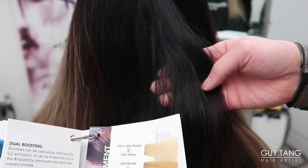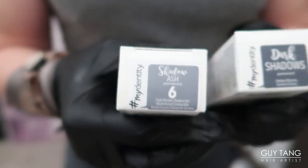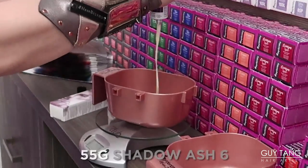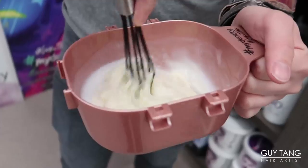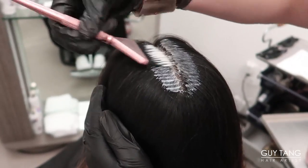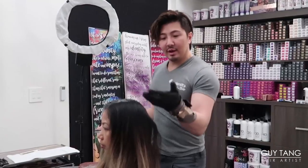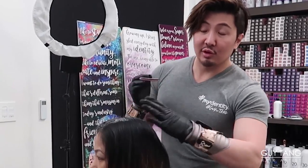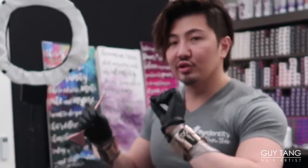The Shadow Ash collection is able to mute out the brass and give it a beautiful controlled brown. I'm gonna use our new Shadow Ash 6, and what I'm gonna add is Dark Shadows, which is at a level five. Calibrated with a lower ammonia level, it's gonna prevent hot roots. I am gonna use 20 volume on the scalp and 30 in the mid-shaft, because the mid-shaft is cold and you have to accelerate it to give it that boost. I'm gonna leave the hair naturally dark so the transition looks more like slate.